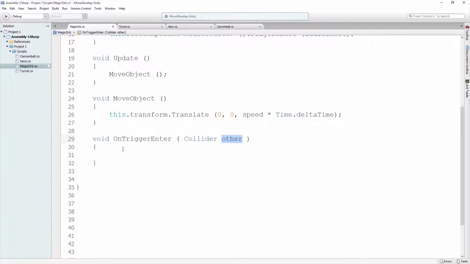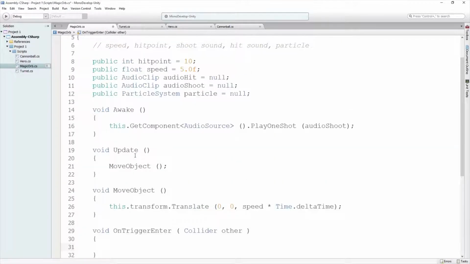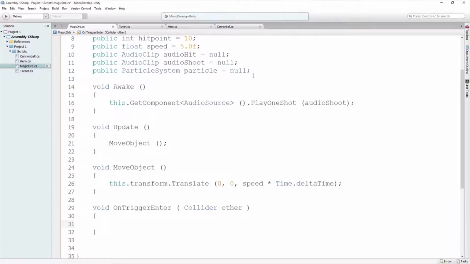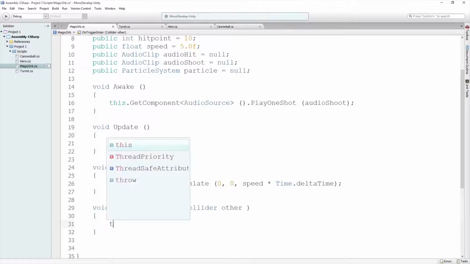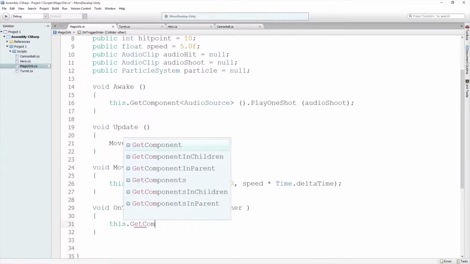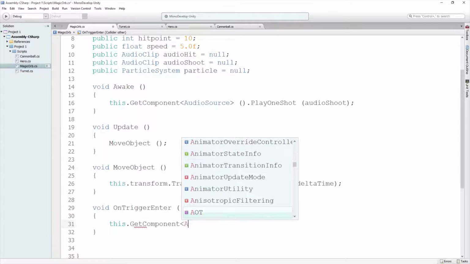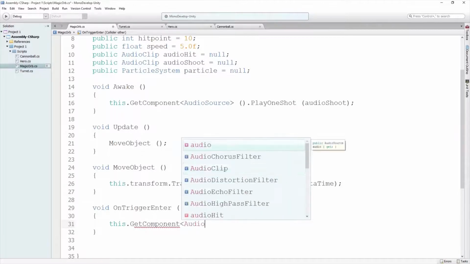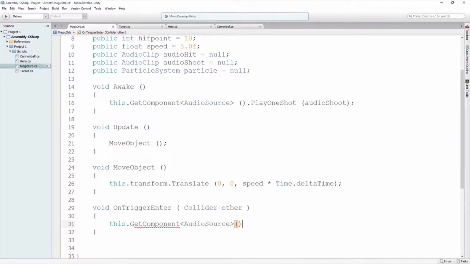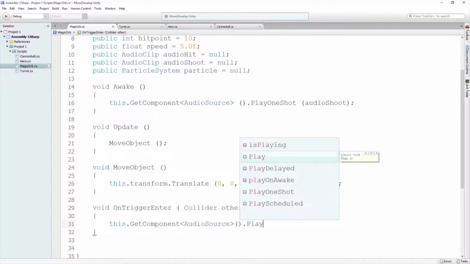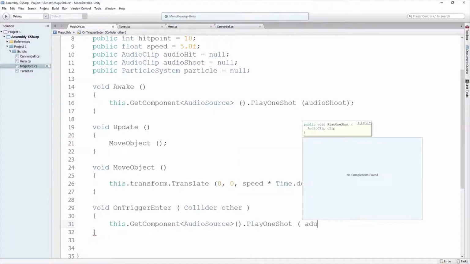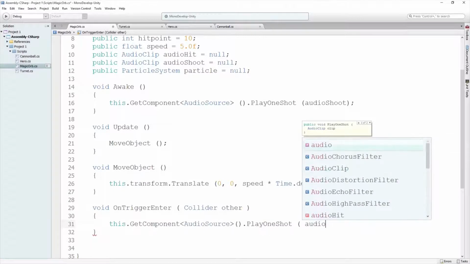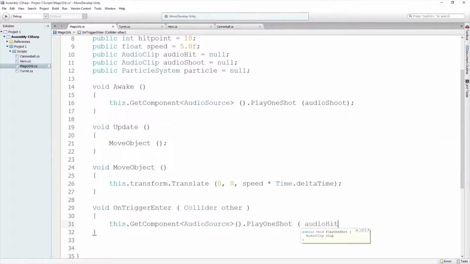Just to get started, let's add a play. The moment it hits something, let's play an audio file. We have our audio hit file that we want to play. Based on what we did before in the awake, we're going to use GetComponent, and the component we want to get is the one we added to our object, the AudioSource. Then we're going to use PlayOneShot again, but this time instead of the audio shoot, we want the audio hit.